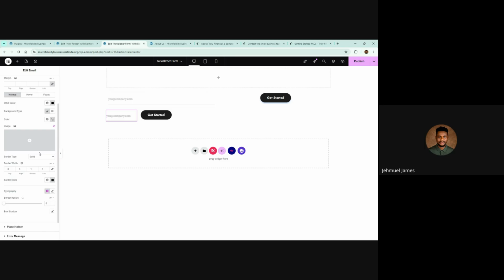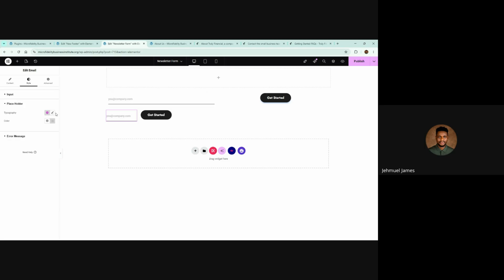Next, we want to fix our placeholder text. So just come to placeholder, come to typography, select, and I can't remember what we used. I think we used Overpass for the description. And let's make it as light as 400. Sorry, switch to PX and make it 14. Let's see what 14 looks like. For color, we want to try 8 in 3 places. Great, looking good. Let's increase the size a bit.